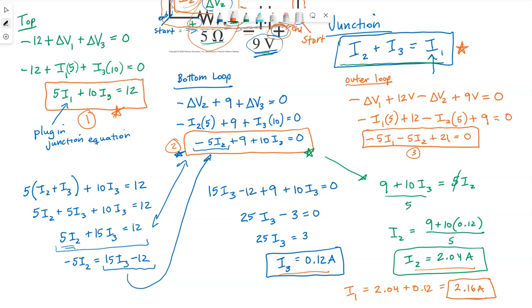Not all problems are going to require this much algebra. Some of them will. If you don't know any of the currents, those are the ones that typically require more algebra. I'm going to do a couple more examples as well where you will see the algebra is a bit easier, or less algebra, I guess, maybe. So just fewer steps to get to answers. But the approach will be the same.